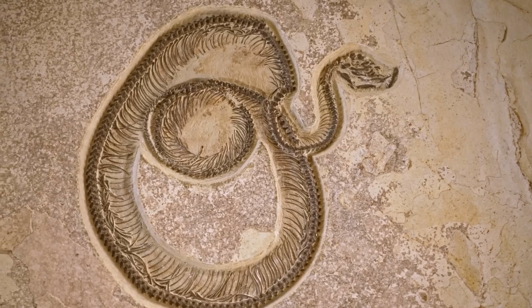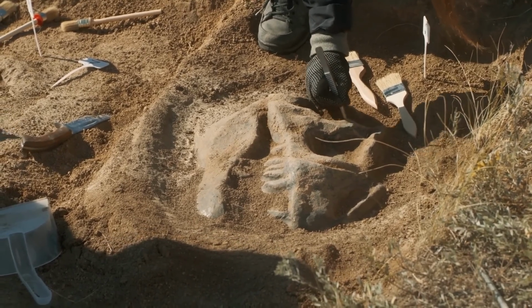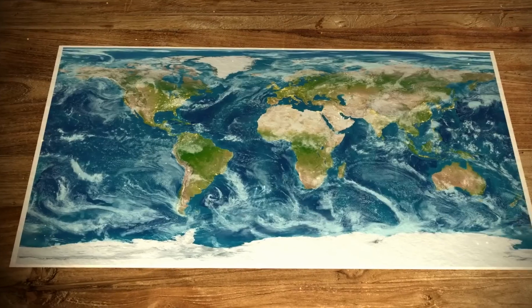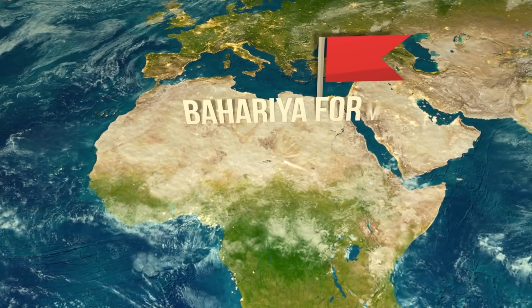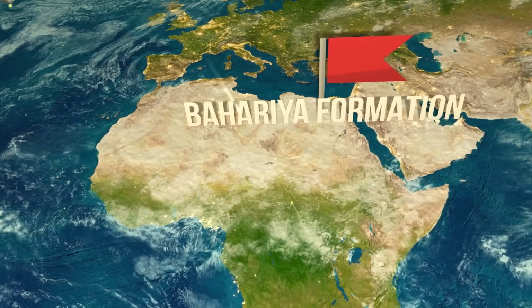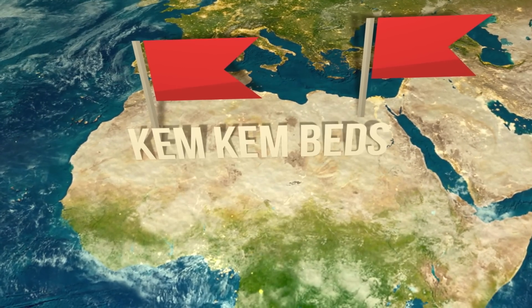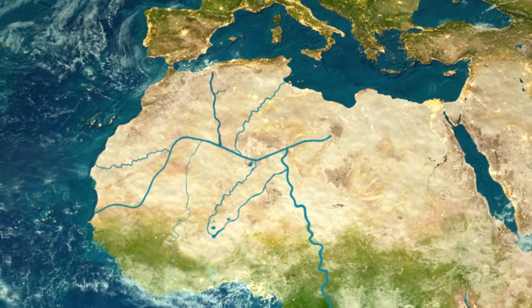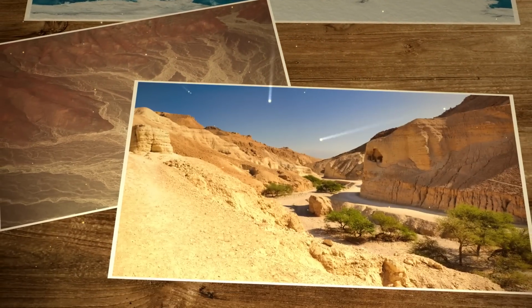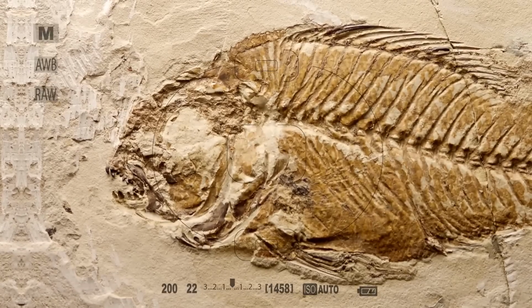It must be one of the most comprehensive collections of fossils ever discovered in northern Africa. There are fossils from other parts of Africa, of course, like Egypt's Bahariya Formation. But they don't tell us much about life during this time, not like Kem. That's all because those rivers we mentioned in hotter and drier places, they've eroded or still remain buried under the sand. The first discoveries from Kem began in the late 1940s.